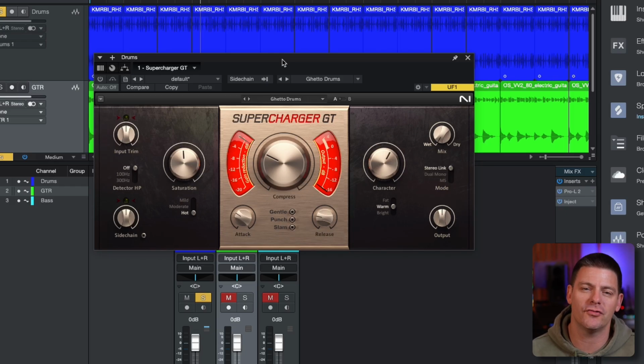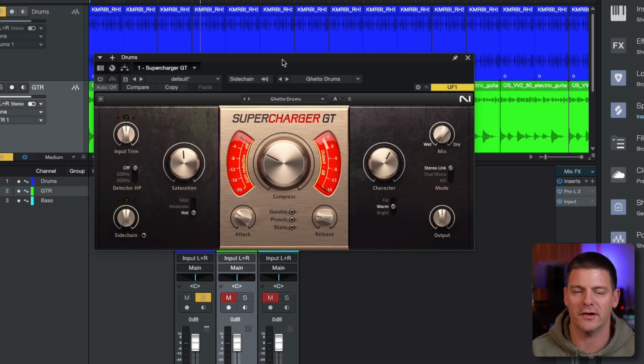So as you can see, there's just tons and tons of sounds you can get out of Guitar Rig 7, and that's why I like it. Always put it on guitars and basses. If I need something to sound different, a lot of times I will take the original guitar and then duplicate the file and put this on it with something. So a lot of creative things you can do that way. And then, of course, like I just said, using all the different effects in there is a really great way to get creative fast.